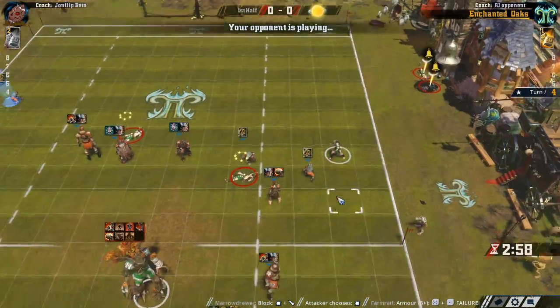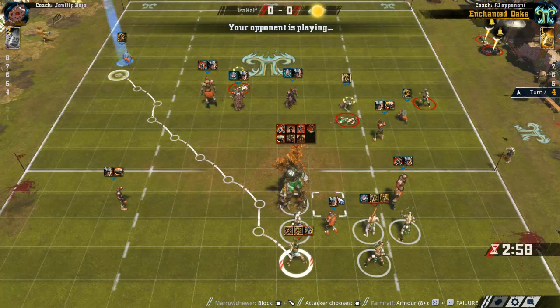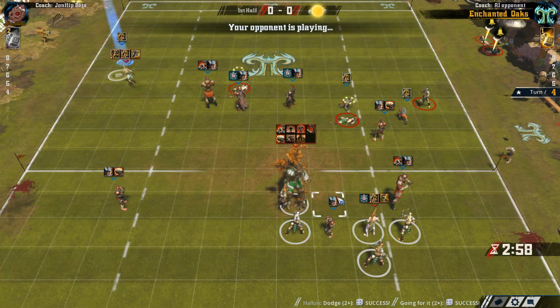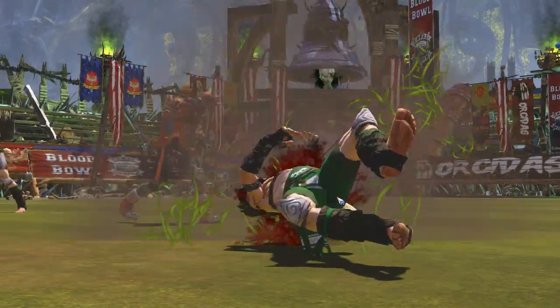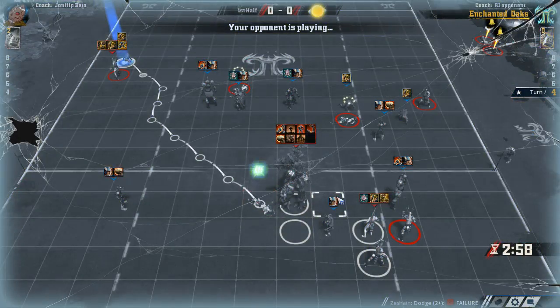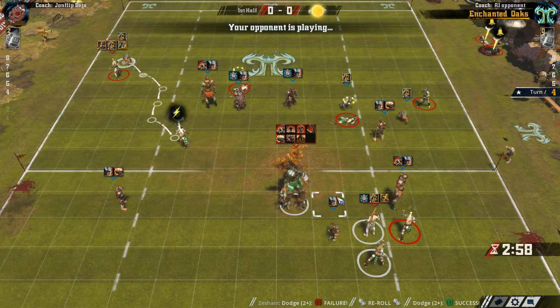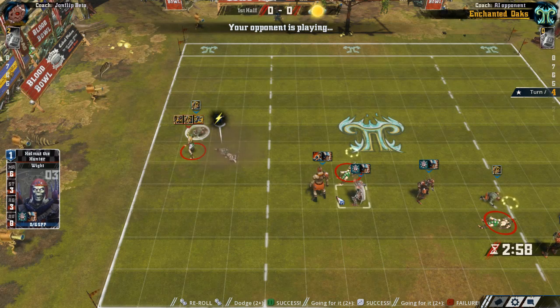Well, at least they're good enough to outmaneuver the Wood Elf AI. Although, never say never. Wood Elves can move pretty far. Yeah, 2 go for it to hit. That's us blocking him with a dodge. He could have knocked that guy down with a tree first. But he's gonna make the 2 go for it and hit us. No, he failed the second go for it.